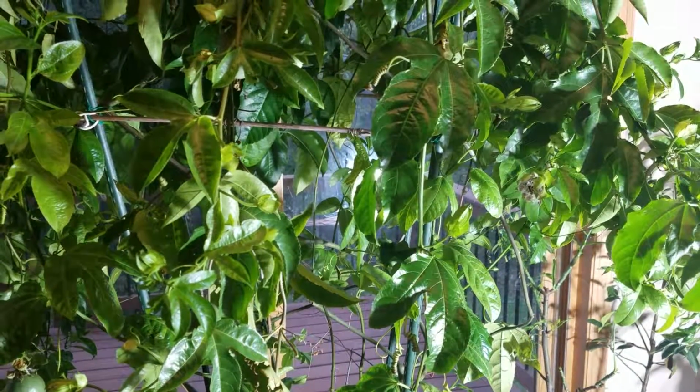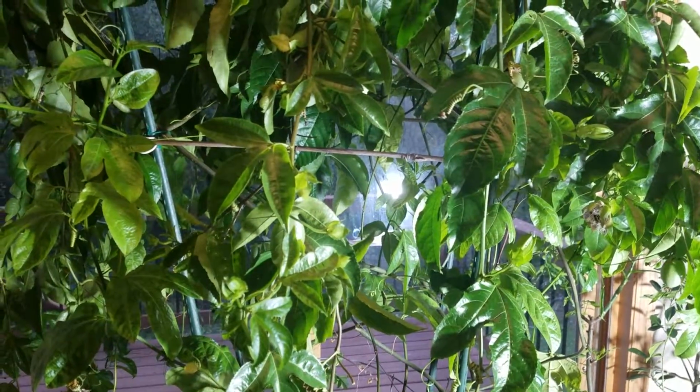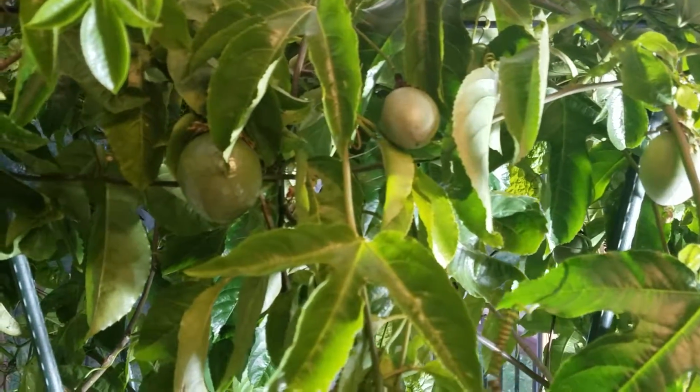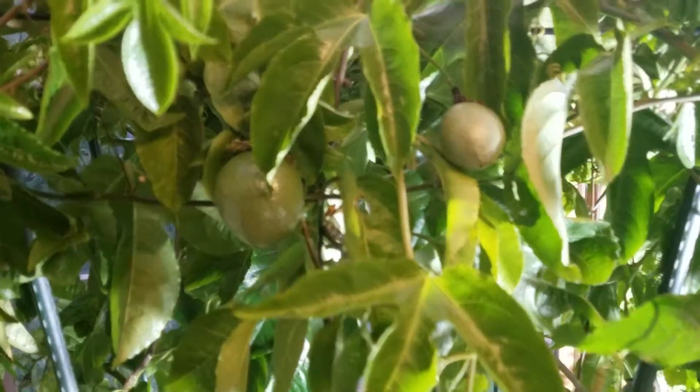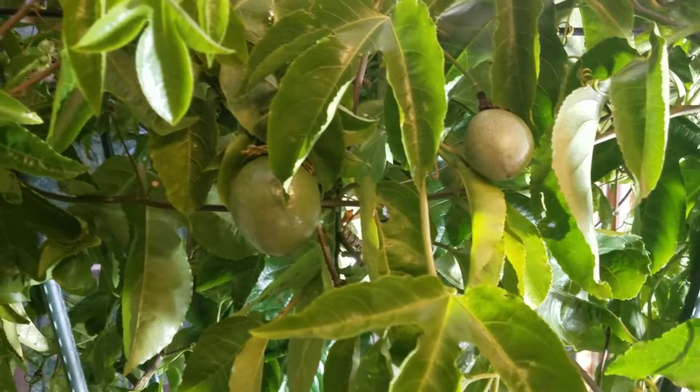Hello everyone, I just want to do another update on the passion fruit here. There's a couple things that I want to talk about. The first is the different sizes of passion fruit. As you can see right there, there's two fruit that are different sizes.